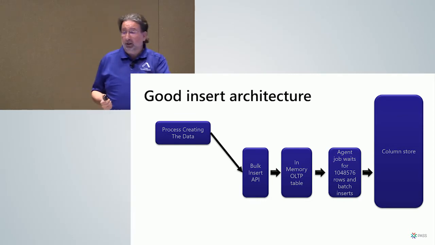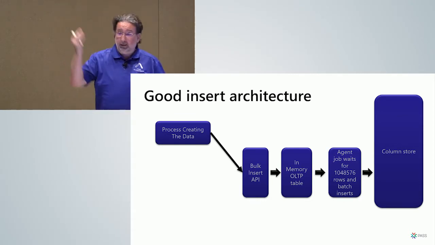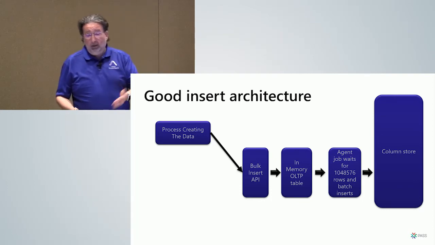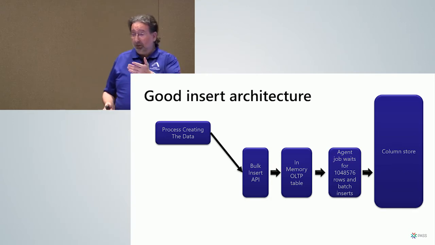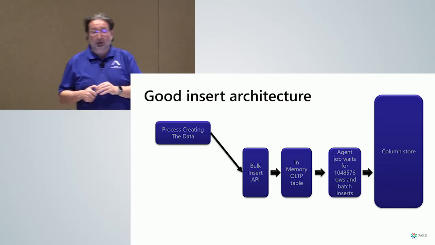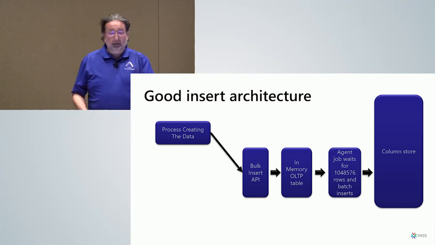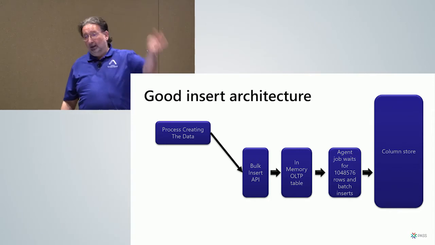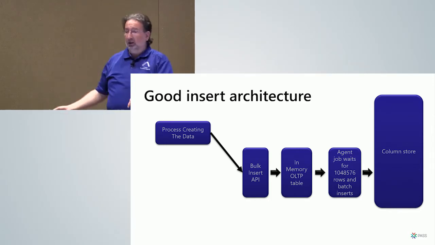The in-memory OLTP table usually doesn't grow very much, gets emptied out all the time, so it doesn't take up that much memory. It's very fast to count, so the count stars don't really put pressure on it, and the agent job does its thing. The gains in the column store outweigh the overhead that it creates by inserting the data once and then copying it over.